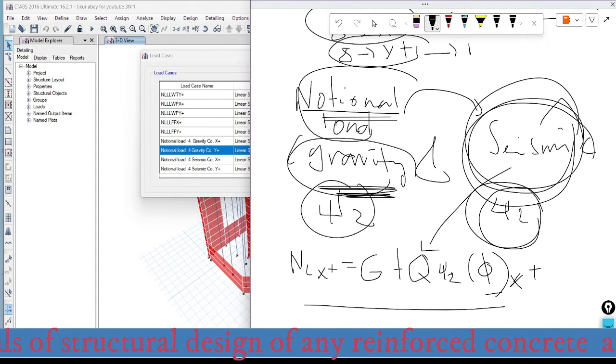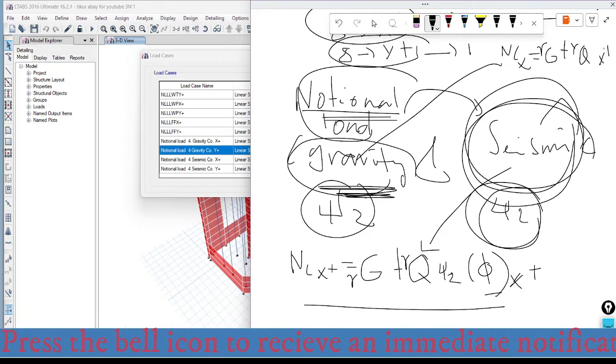But in the case of gravity load combination, simply the notional load in x direction equals gamma times G plus gamma times Q in x positive direction.